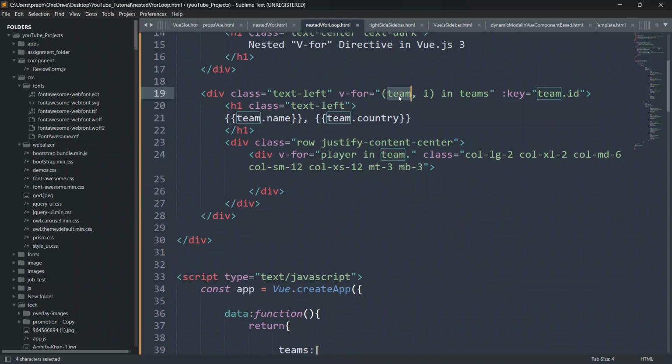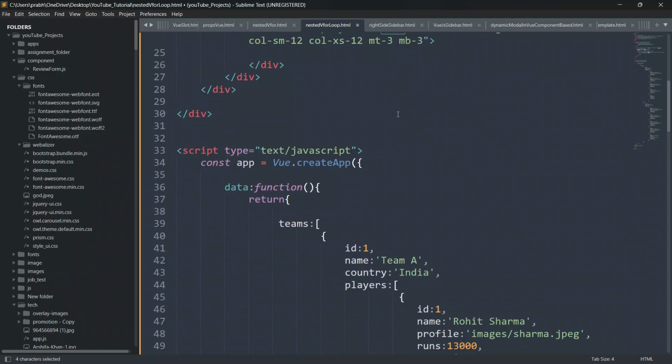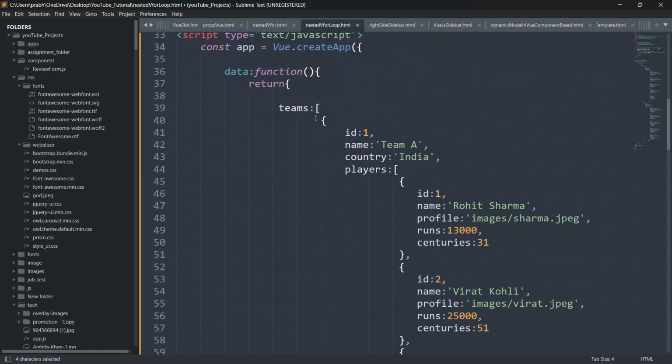This team, as you all know, this first array is the container of this players array of objects. So this is the parent array of objects, and this is the child array of objects, because this players array of objects is inside this team's array of objects.